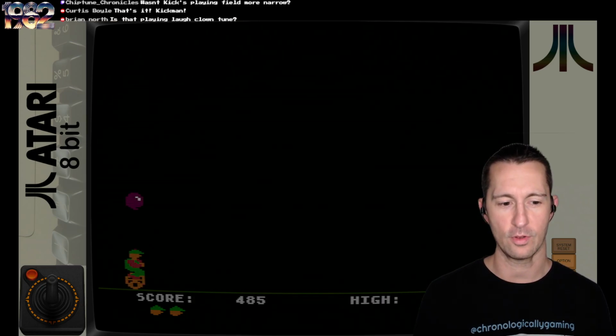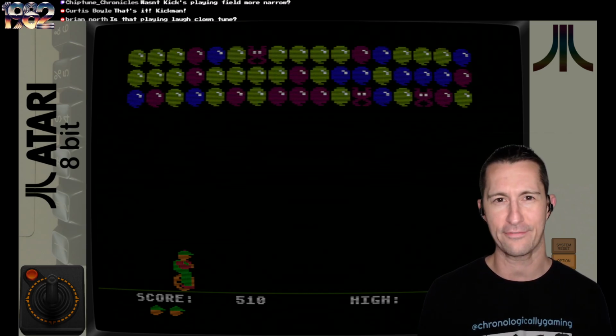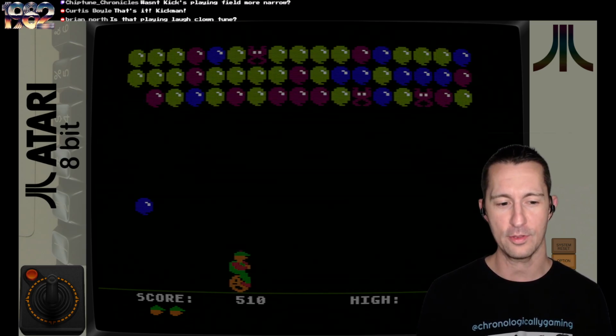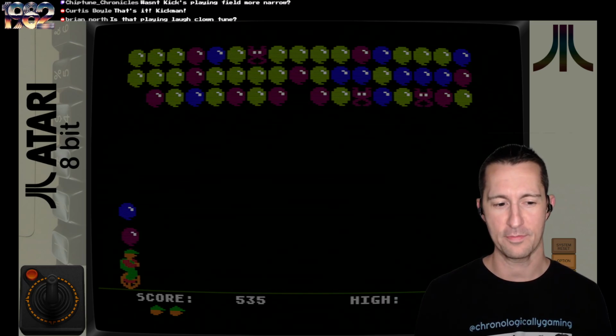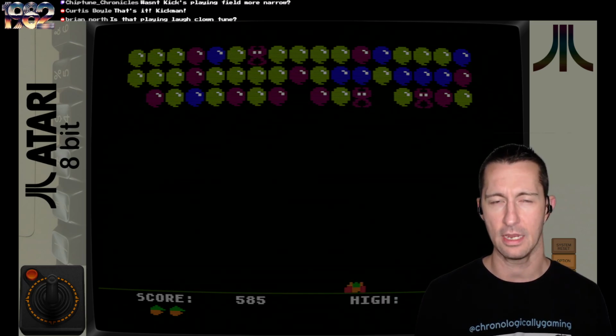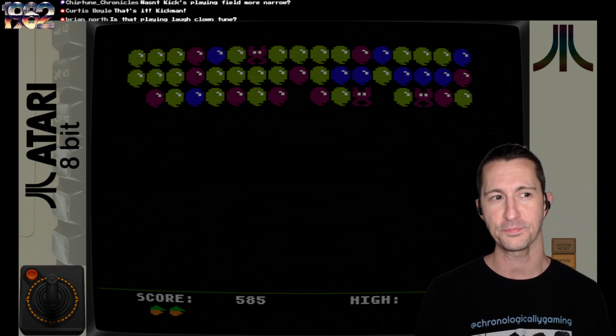I saw a review of someone talking about this game on Atari Mania, and they sounded like this was the first ever game like this. Oh, the music changed. That's cool. So now we are doing the balancing act. Yep, catching as many as you can. Notice that every balloon with a different color comes down at different speeds.